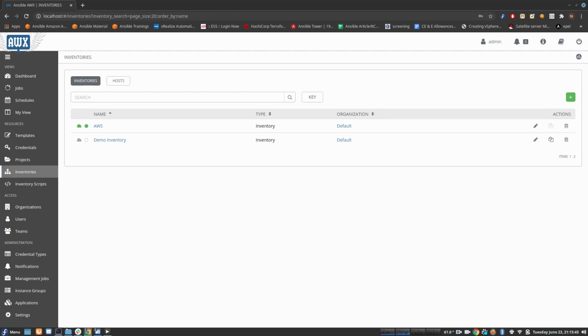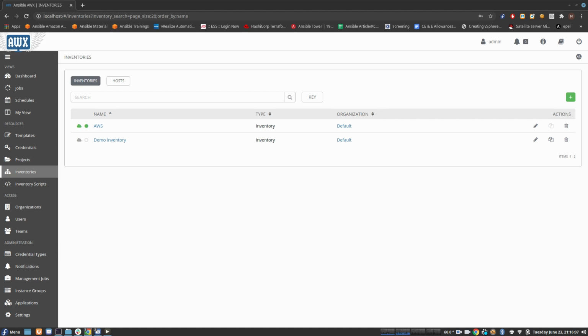Basically, an inventory is a collection of hosts against which a job may be launched. So think about the inventories that you create on the command line, right? When you use the ansible-playbook command, you give a -i and then an inventory name, and that inventory is just the collection of all the remote nodes that you want to manage via Ansible.